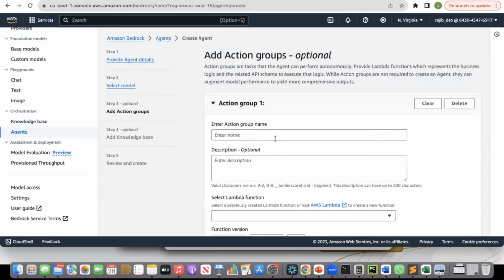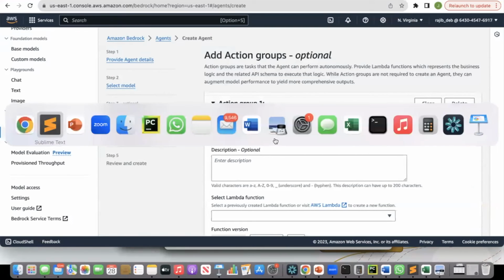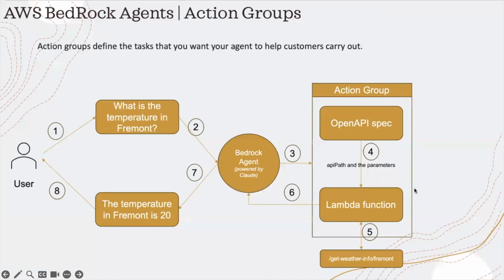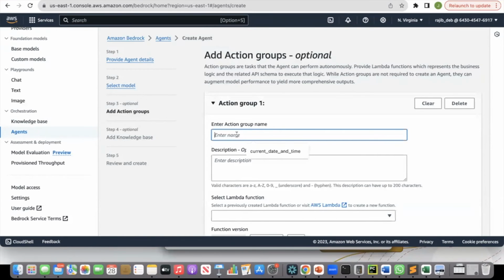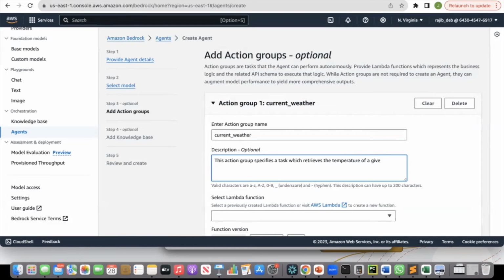Next, now I'm creating the action group. I'm creating this action group here. So I'll give a name first. I'll say it's current weather. This is the name of the action group. This action group specifies a task which retrieves the temperature of a given city, right?